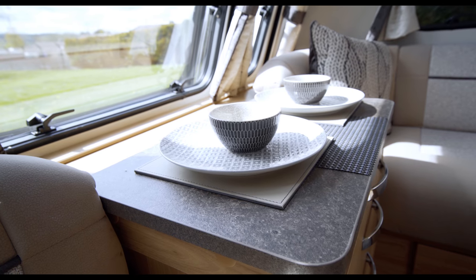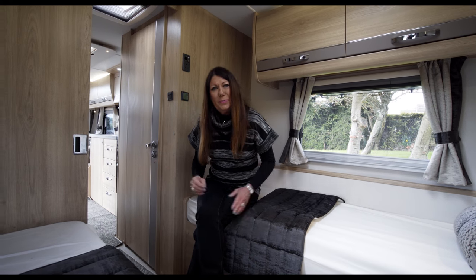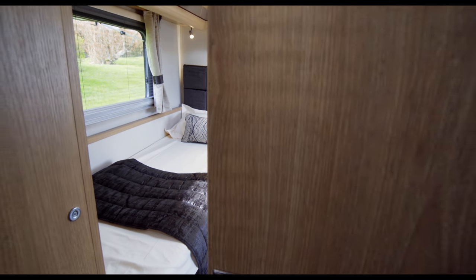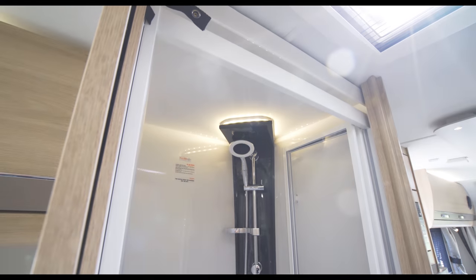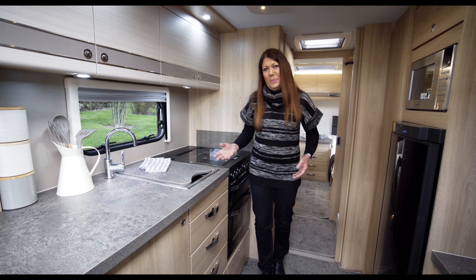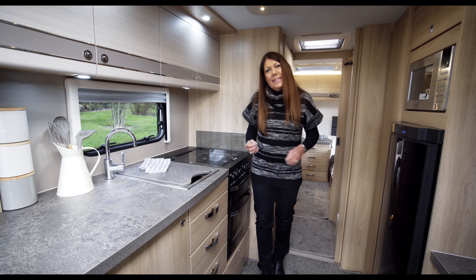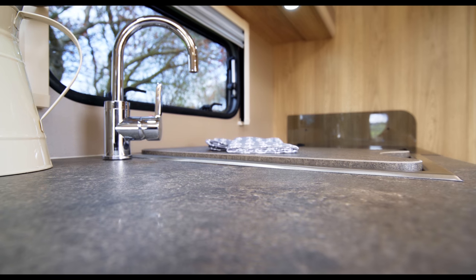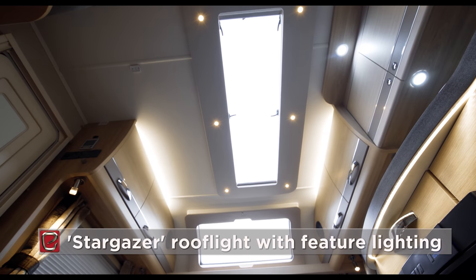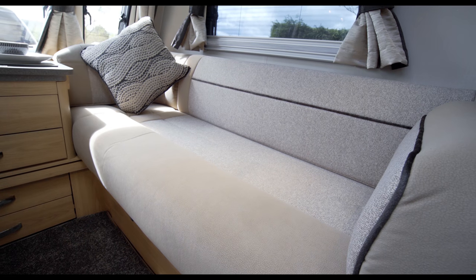The Super Cyclone is a twin-axle, twin-bed model designed to sleep four, but also a great option for a couple looking for a super spacious tourer. This new model can be divided into two distinctly separate rooms. The light and bright twin bedroom at the rear can be self-contained by way of the central bathroom, which creates a true en-suite arrangement. The large kitchen on the off-side is flanked by ample storage and an extra large fridge freezer on the near side. Here you'll appreciate the new Karnak granite effect worktops in mink, the surfaces sparkling under the Stargazer roof light. The parallel-style seating in the lounge beneath the skyscape panoramic sunroof converts into a large double bed, in addition to the twins at the rear.